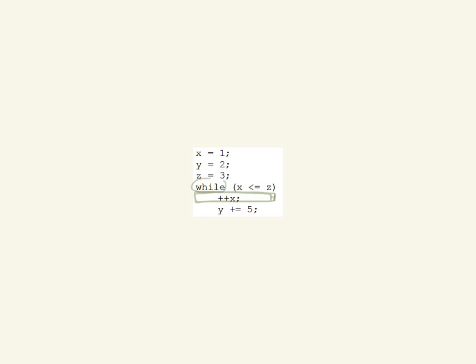My keyword is while. My conditional test is x less than or equivalent to z. So let's list my columns. Alrighty, start at the top. Assign 1 to x. Assign 2 to y. Assign 3 to z. And now I'm at my conditional test. X is 1 and z is 3. So is it true or false that 1 is less than or equivalent to 3? Well, that's true, so I'm going to do the body of the loop, which in this case is just the one statement. Add 1 to x and make it 2.